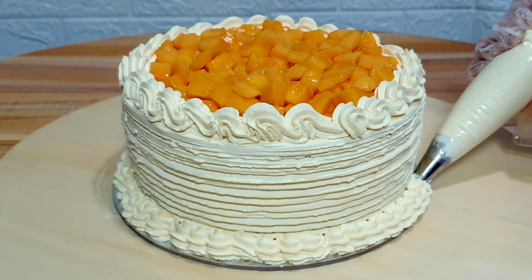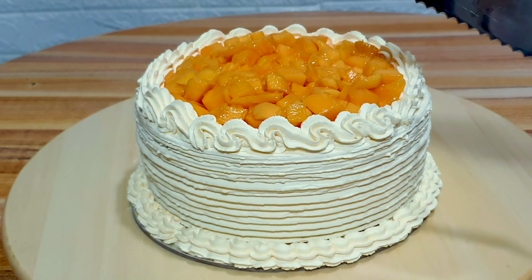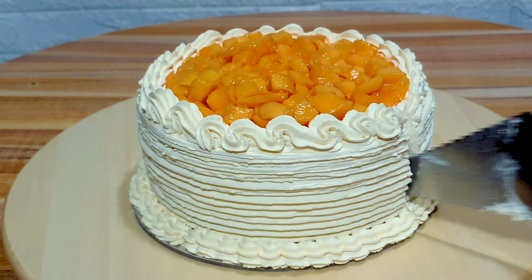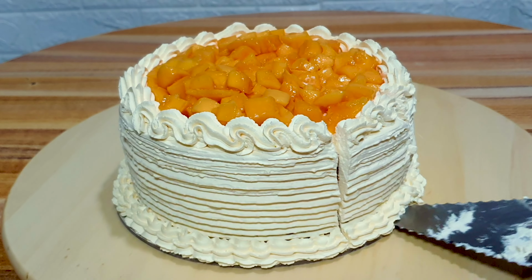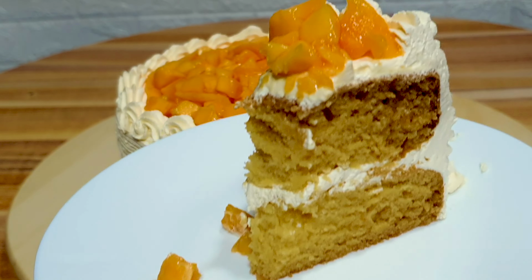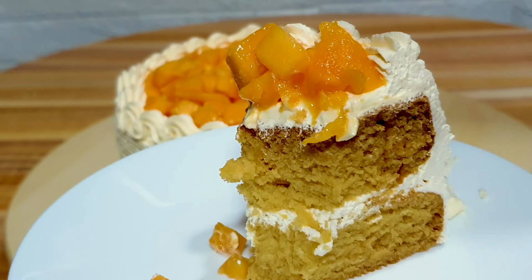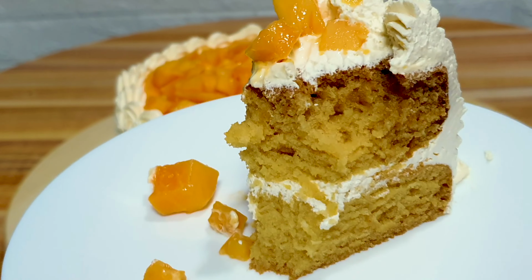Ta-da! Finally, we're done! This is our moist mango cake. And this is what I've been waiting for. Let's cut and taste our moist mango cake. Wow, this is so delicious. It's very moist. And the mango tastes really good. And the mango whipped cream, it's perfect.